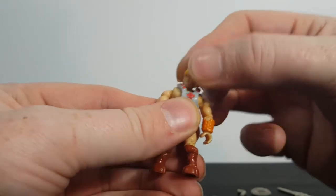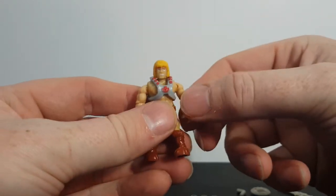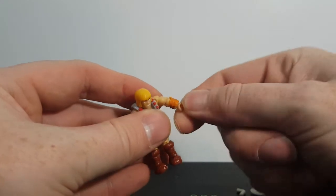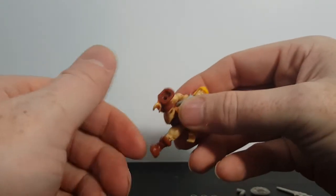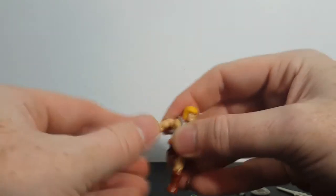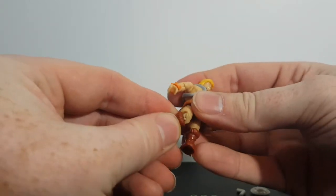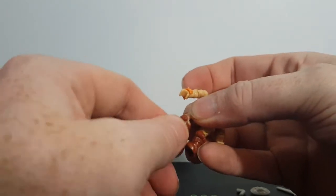Articulation for this guy: his head is on a ball joint. He can headbang. He can turn it side to side. Arm can go up to there, can rotate all the way around. Swivel at the elbow, as well as an elbow joint. Wrist joint. Or swivel, I guess. Waist swivel. Legs can go up to there, back to there, to the side, about there. Kinda. Maybe to there. Otherwise, you're risking it falling off. Like that. Very easy. Knee articulation. Got a knee joint right there. And no boot swivel, not really anyway.